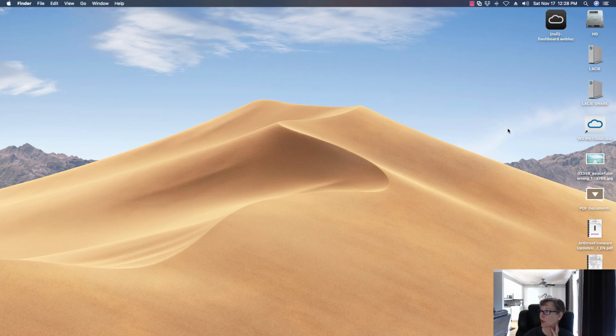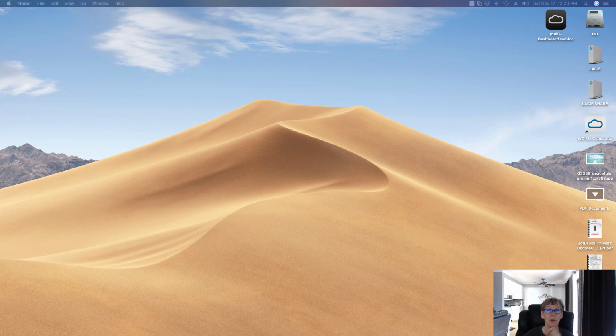This is a great feature if you're one of those people who has a ton of files on your desktop cluttered with all kinds of files and folders. Using Stacks will help organize all of that, as you can see in that example. And the last top feature is the dynamic desktop.